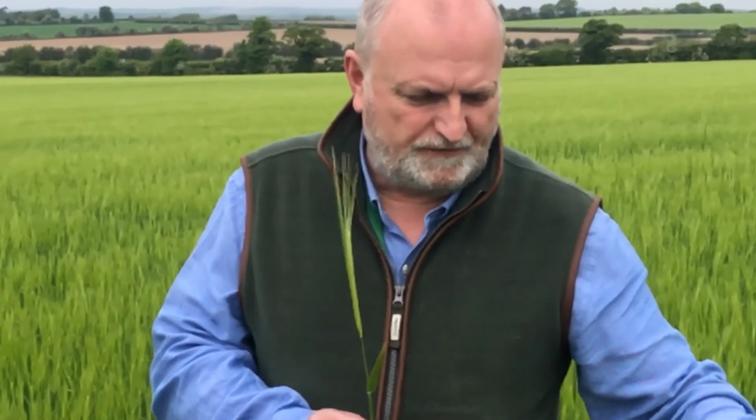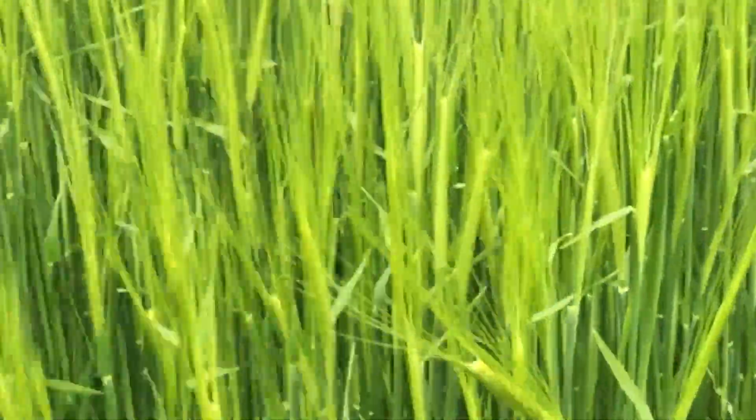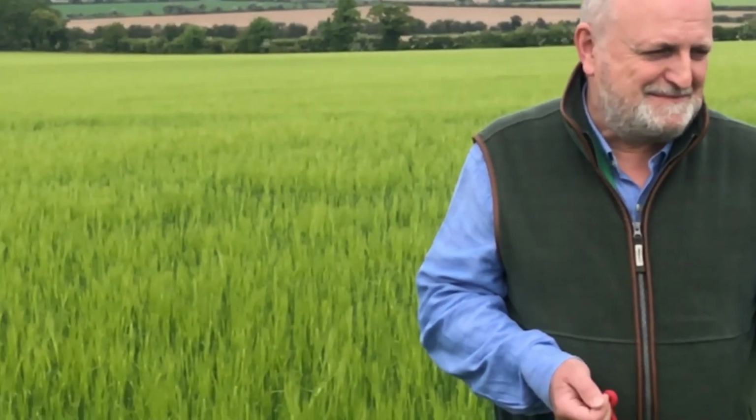And what's really important for us as well is, with the moisture, quite a bit of straw. You can see where it comes up to on me. Not huge amounts of straw, this is sand land, but it's really important for us because we do a straw for muck deal, and we get pig muck back on the land, which builds organic matter and fertility, and is a sustainable and natural source of nutrients. Really important to us. And the pig farm, for welfare, they need quite a lot of straw, so they're really pleased that we've had some rain and we've got quite a lot of straw.